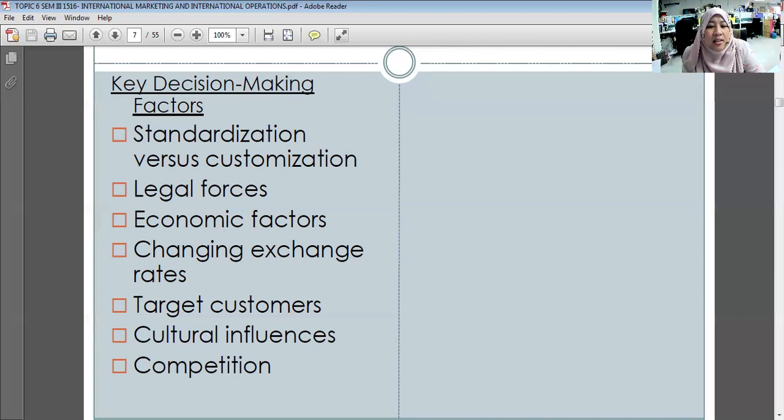And the next one, we have the cultural influences, because when we're talking about international marketing management, cultural influence will also influence how certain companies want to do marketing. For example, when McDonald's wanted to expand their market in India, they were not allowed to have the Big Mac, because the Big Mac contains a beef patty. So how they changed this perception is to have a vegetarian, veggie patty. So it changed from Big Mac to Maharaja Mac. They call it Maharaja Mac there. So that is one of the cultural influences.